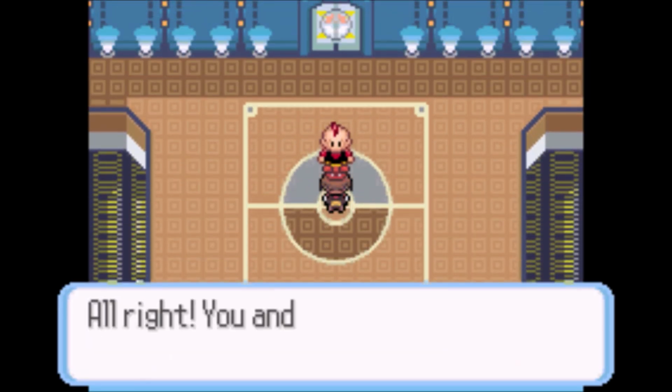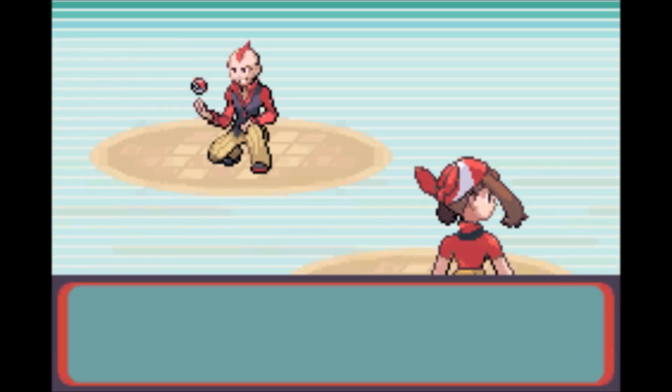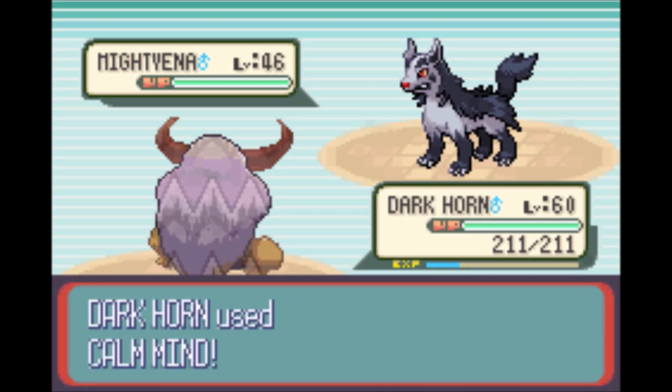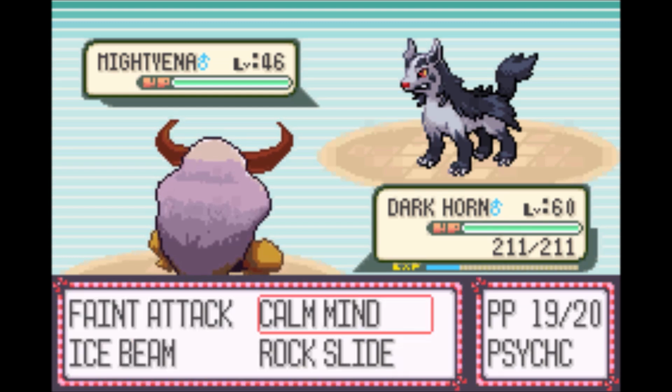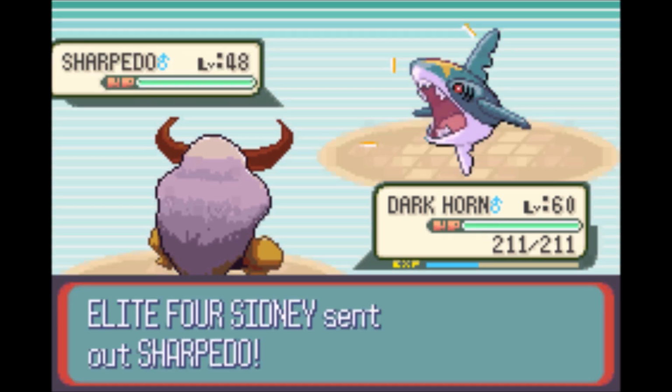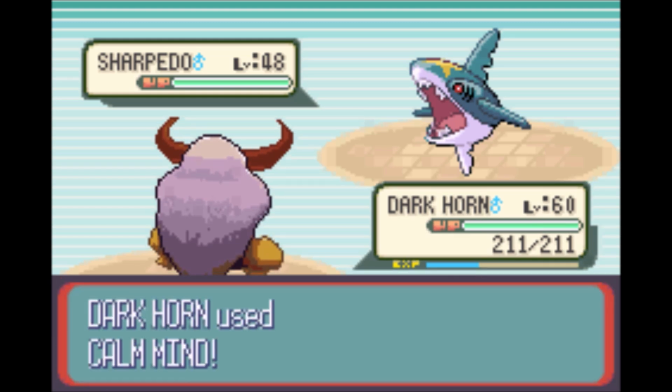His lead Mightyena could be annoying with Sand Attack, but I still have Feint Attack as backup, which bypasses accuracy and evasion checks. Fortunately, it didn't pick Sand Attack and missed its Take Down. I didn't want to get greedy with Calm Mind, and a single use was enough to one-shot it with Ice Beam anyway.